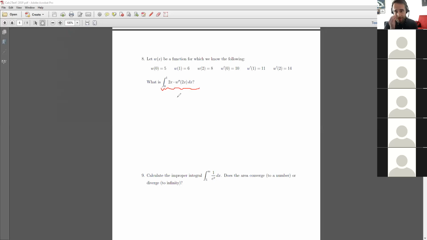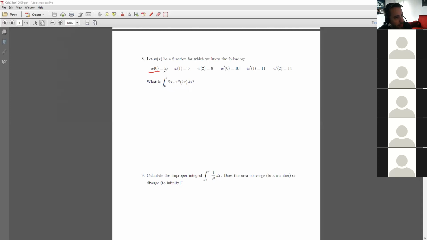As a result, we can't just blindly plug and chug. We can't start using our integration techniques because I don't have a w to plug in. I need to think a little more abstractly about what this question is really asking or how we can even begin approaching this. Because our w is unknown and because our integral involves a w or a w double prime, we are going to have to end up with an answer that has some expression of w in it.